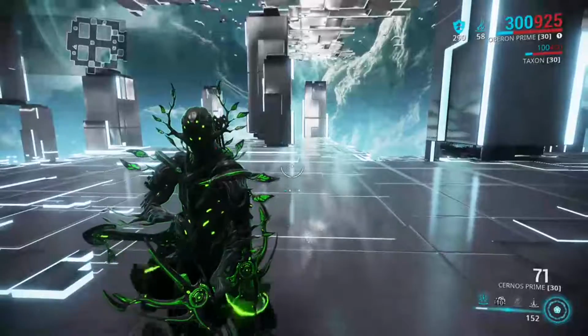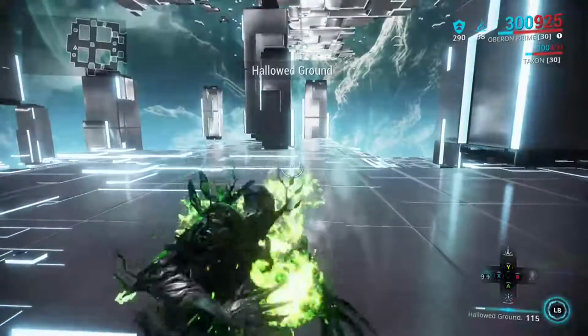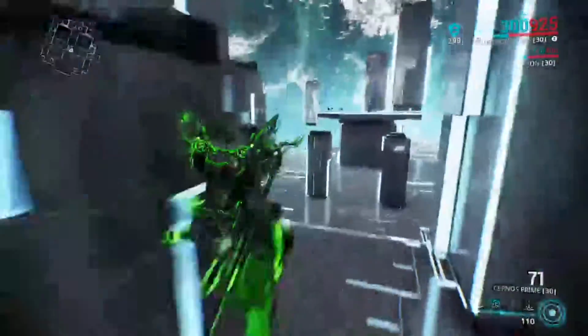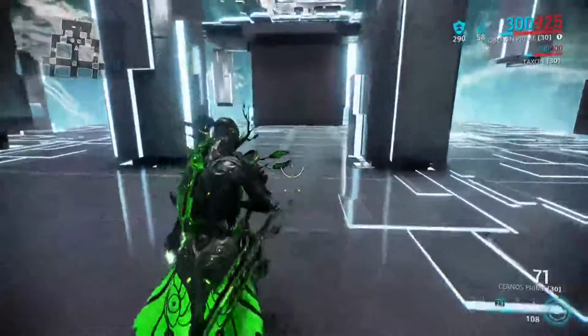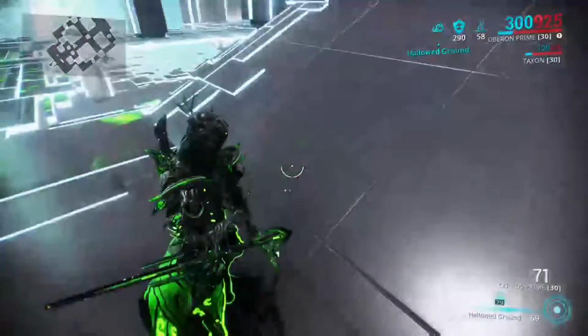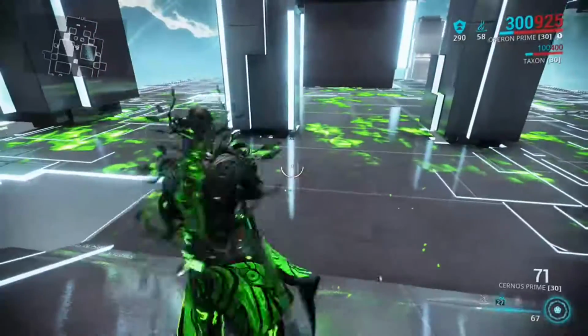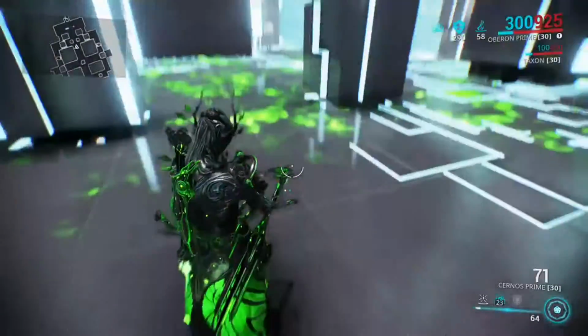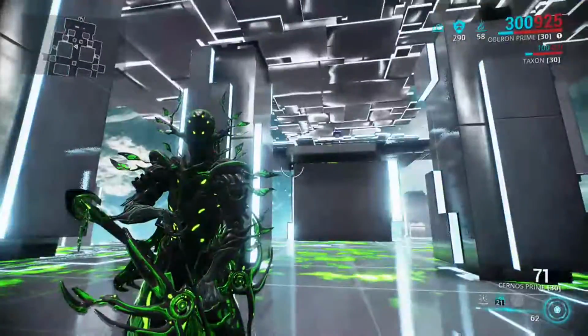The only thing I really don't like about this kit is with the second power, when you cast it, it does this wide array, but it doesn't do anything behind you. Let me try to get to an area I have not covered. So when I cast this, look behind me here. You're not really standing on hallowed ground when you cast it, but it does technically trigger, so I don't know why that works. It's odd.